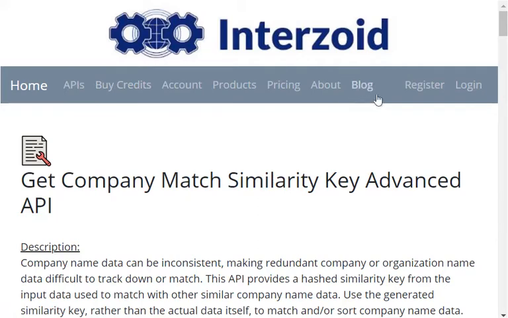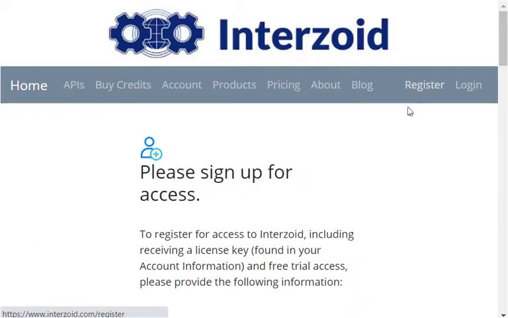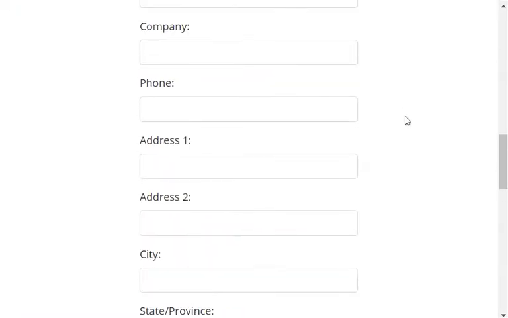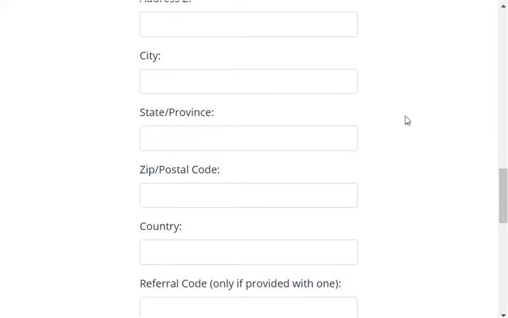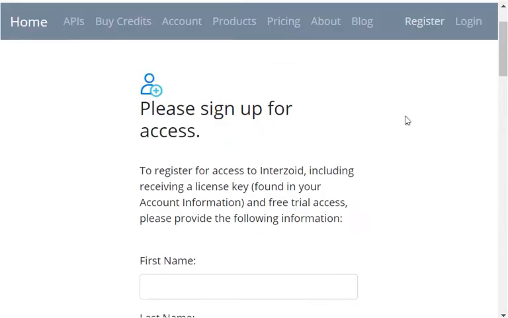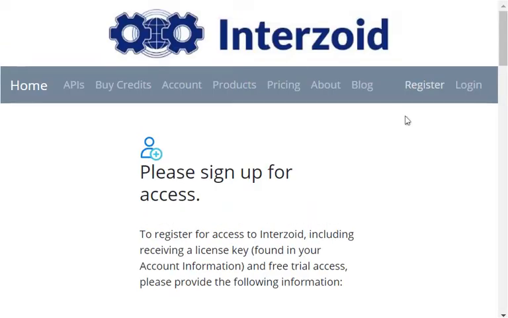And so all I need to do is register, because once I register with Intrazoid, I'll be given my API license key, and I will need that to execute the API with the data that we have inside of the Amazon Aurora database. And so once I register, I will have the license key that I need. And the way that the service works is that with every single record in the database, we'll make a single call to the API. And that is why we need the API key. So register, get your key, and then we'll be good to go.